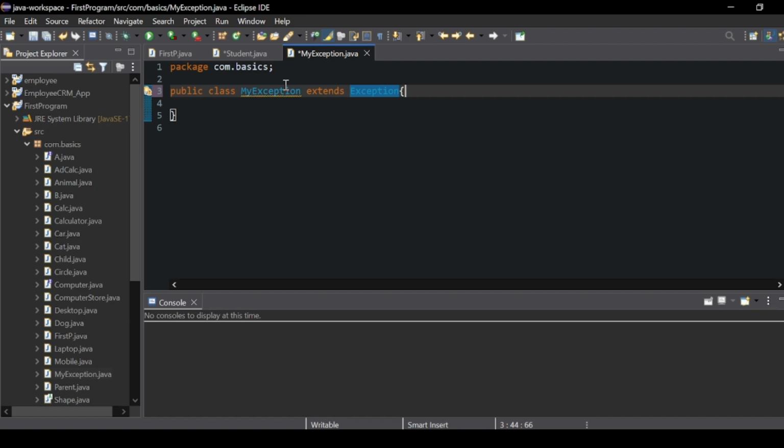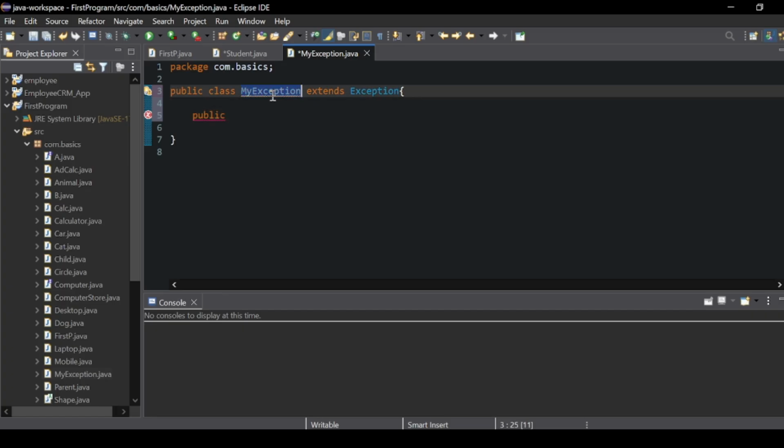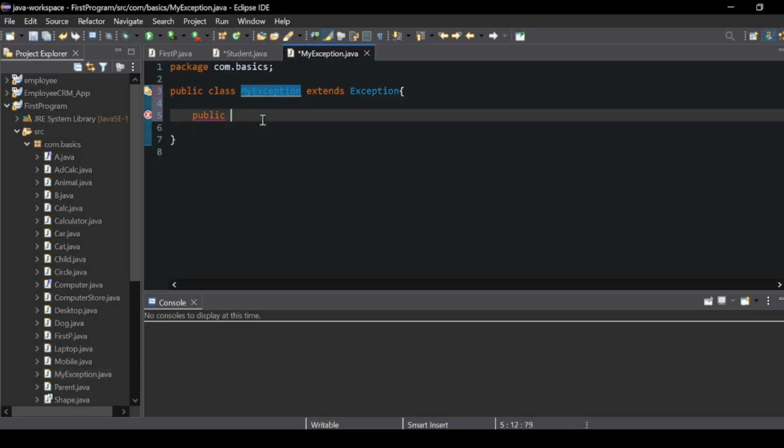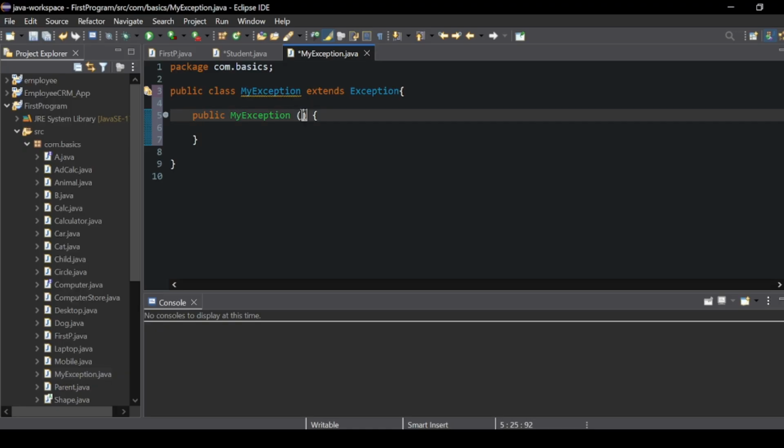But a custom exception with no message is not very useful, right? Let's make it more meaningful by adding a constructor that accepts a custom message. How can we create a constructor? Access modifier, the name of the class, I copy it, paste it, parentheses, and curly braces. Inside the parentheses, we can write our parameter to make the constructor parameterized, for example, message.